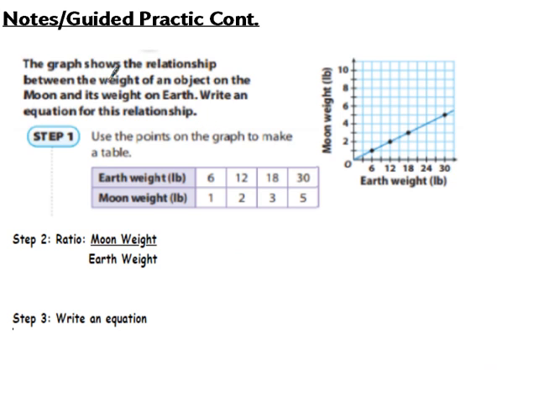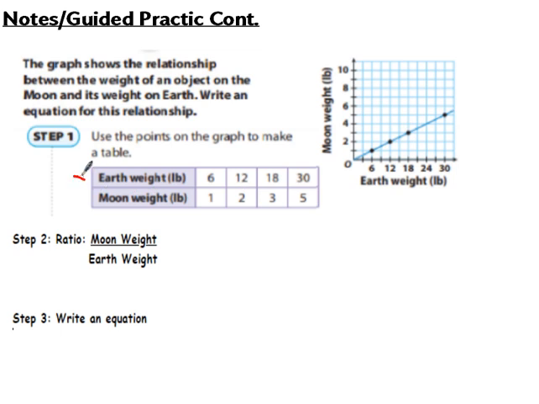Now, let's look at another one here. This graph shows the relationship between the weight of an object on the moon and its weight on Earth. Write an equation for this relationship. I want you guys to try this out on your own first and see how you do. So pause it, try it, see how it goes, and let me know if you have any issues. Okay. And when I say let me know if you have any issues, I mean you're going to check your work, and then hopefully if you have any issues, you can talk to me, I guess, in spirit, since I'm not with you. I'm only in your ears right now, talking to you while you're at home.